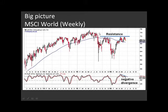But up at this level, you can see there's a very significant area of lateral resistance here where the market's been battling to break above. There's been selling pressure evident up at these higher levels recently. Also, there's negative divergence on the weekly stochastic over here. So that, to me, suggests that this market is probably vulnerable to another further pullback from these levels. If, however, we break above that blue line, that resistance there, which is at a level of 72 on this ETF, well, then, of course, I'd have to change my mind. And that would be a bullish break. But as I sit here right now and I look at this, that, to me, looks quite vulnerable for a move to the downside.